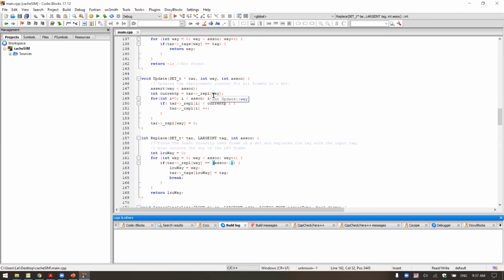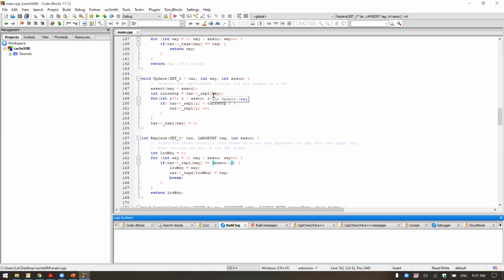So in this replacement, we just try to find the maximum value of this counter, like this one. We get this one as the set. We can evict this data and write the new data into that set. So how to implement a random?